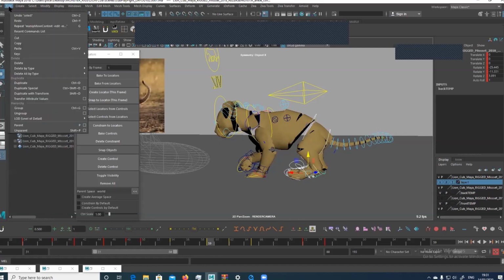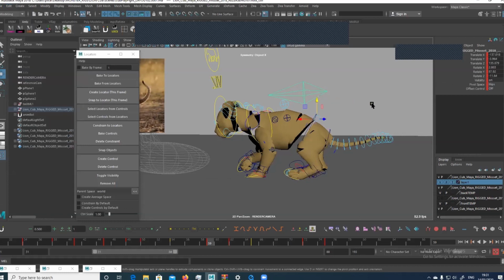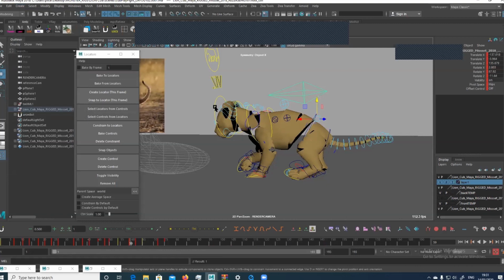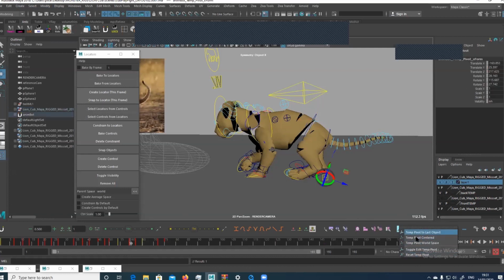Change your pivot again, so you can toggle between. Yeah. So basically, this is on Animbot, so you'd need to use Animbot for this. You can cheat and use locators. But basically, if you've got Animbot, you select this icon down here, and you can reset the pivot. If you click on this little arrow, temp pivot centered, reset temp pivot. Okay, so that's my pivot by default. Now, when you first hit this button, it gives you an option to rotate it or move it around, right? So I'm changing where the pivot is at the moment.